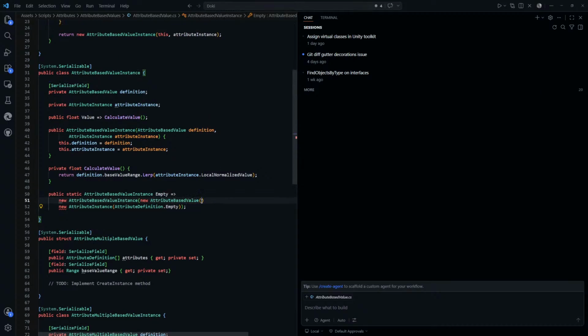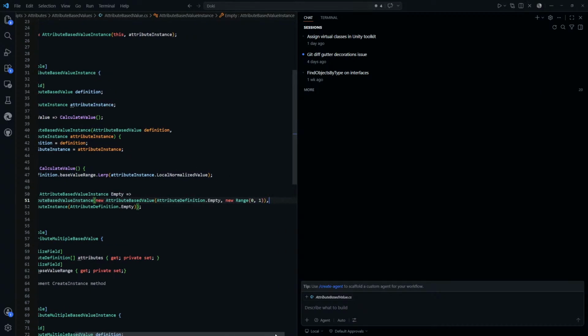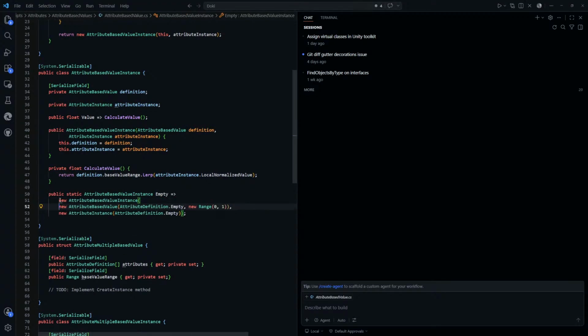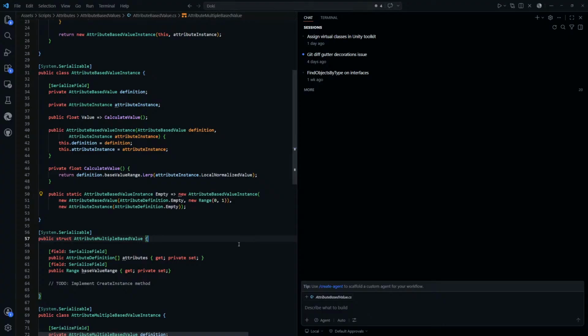There we go. New attributes based value, empty, new range. And then we can do it like this.